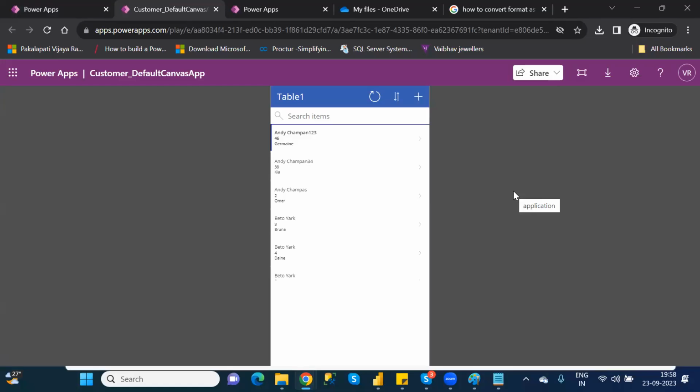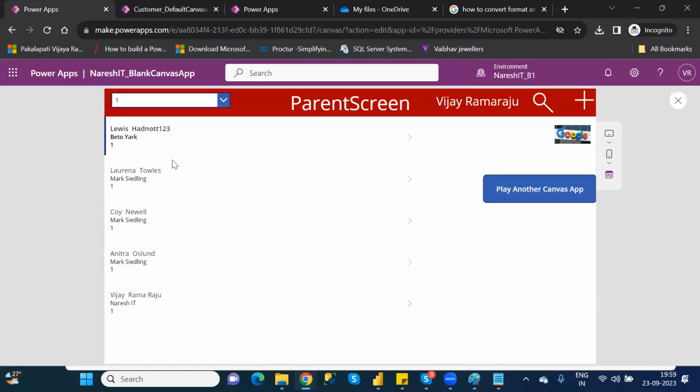After completing all the operations here, what I need to do is come back to that particular one. Then what you have to do? You have to put one more icon or button or something. Again, you have to use the launch function. In the launch function, you can give this related app URL there itself. When you click on that one, automatically it will come here. Understand? Like that, you can navigate from here to there, there to here.